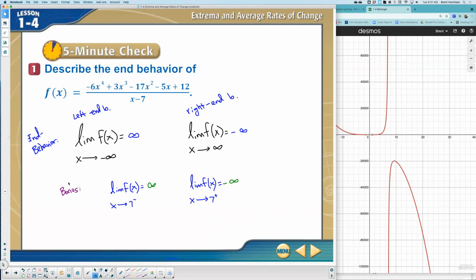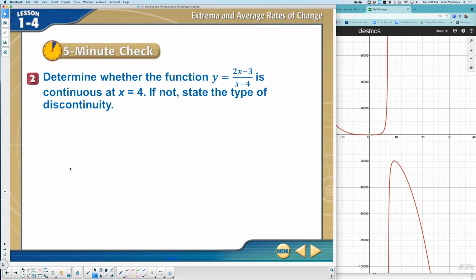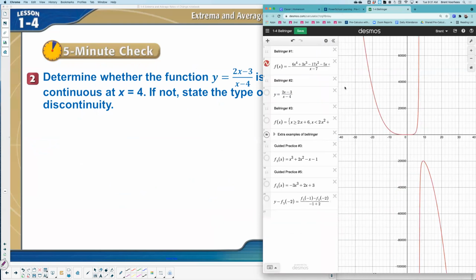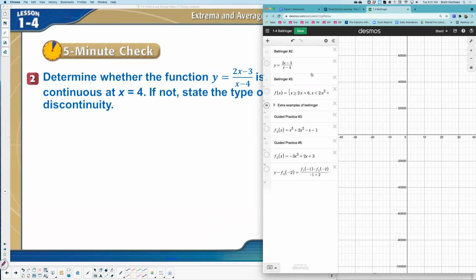All right, number 2. So on Desmos, here's what you can do. To make my picture bigger, I hid the equations. I'm going to open them back up. What you can do is just X out bell ringer number 1. We're done with that. So I'm going to X out bell ringer number 1, and then I'm going to click bell ringer number 2. There's something else I'm going to do. I zoomed way out, so I'm going to hit this home button over on the top right.